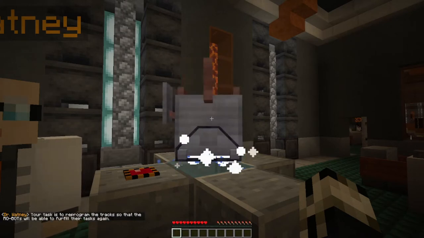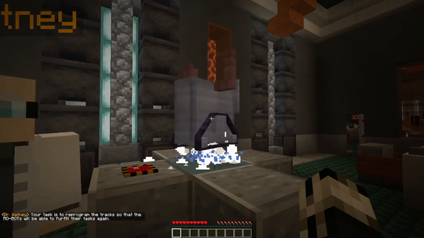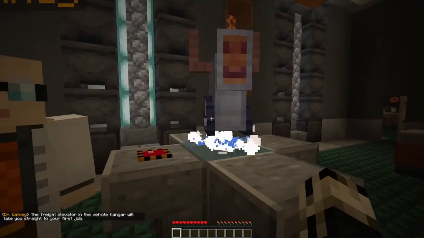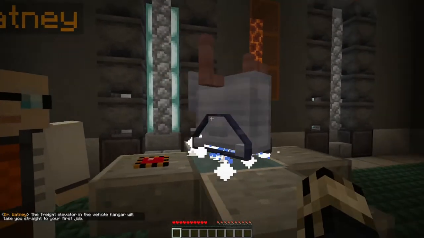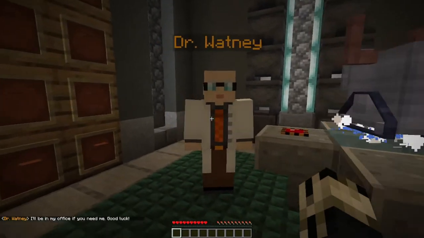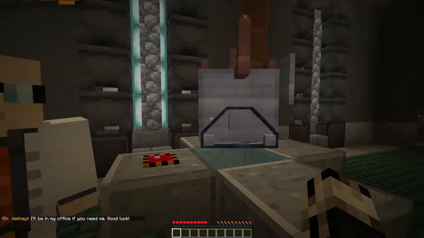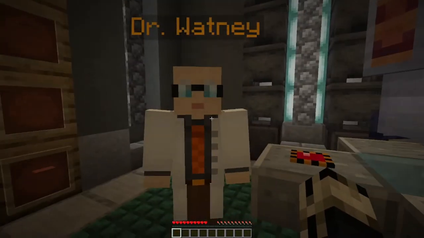Your task is to reprogram the tracks so that the robots will be able to fulfill their tasks again. The freight elevator in the vehicle hangar will take you straight to your first job. Is that my cue to leave? Oh, no. I'll be in my office if you need me. Good luck. Thank you. I look forward to playing with your robots.